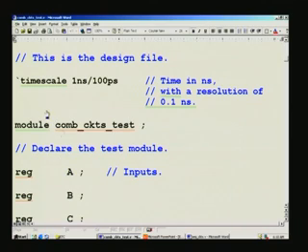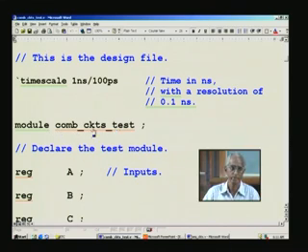The test bench is the module, and this is the file name. It is good practice to retain the very same name as the module name. There is no compulsion that you should have the same; in fact, I mentioned that you had to, but I cross-checked and it is not required. You can change the name, but readability is easier if you retain the same name. If you are maintaining so many files, you can easily spot it, and that is why I prefer to retain the very same name here.